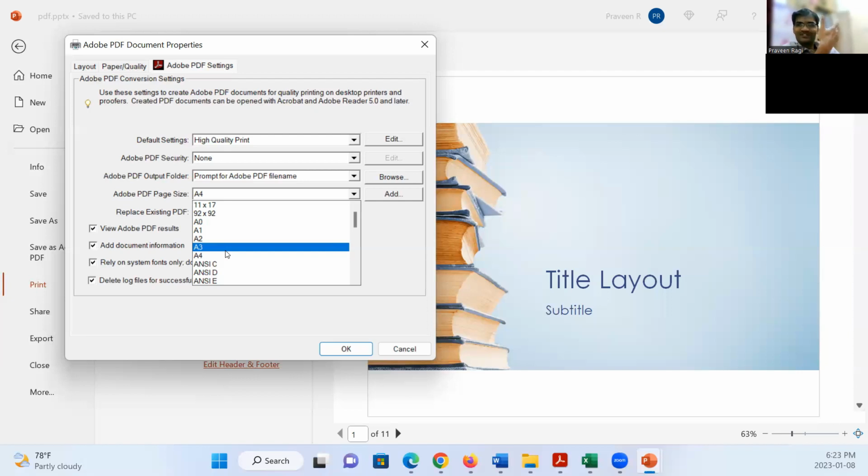It's easy to identify, but if you think about A3, you cannot compare the very small one to the very big one. You need to compare with less difference. When we come to A1 size, it's okay. You can say 4 A3 is equal to 1 A1, or 2 A2 is equal to A1. Like that you can compare. But don't compare A0 with A3, because more difference will be there.